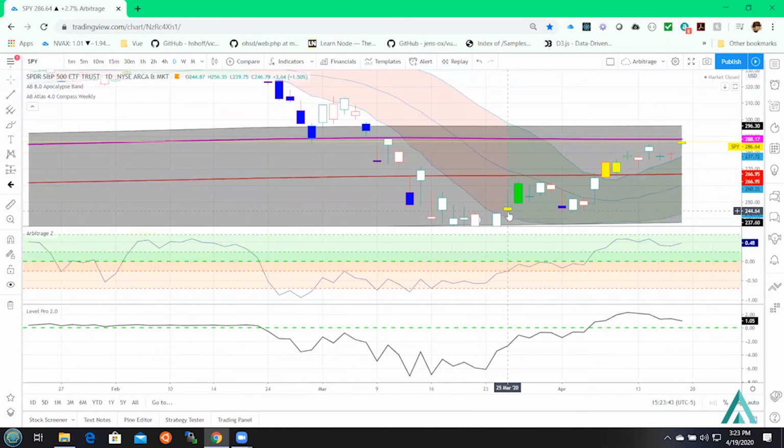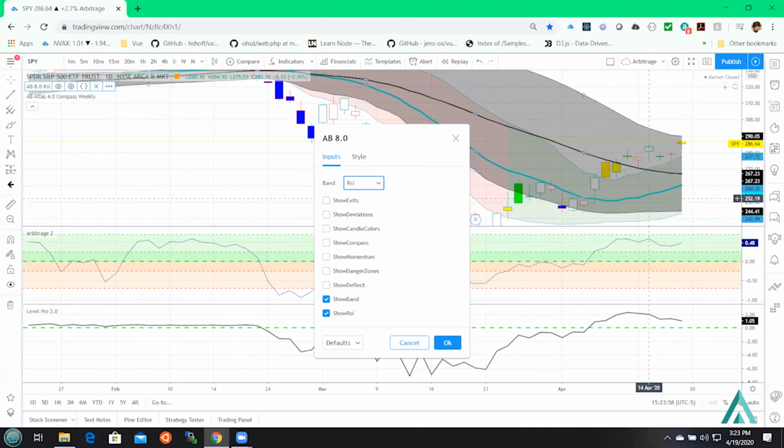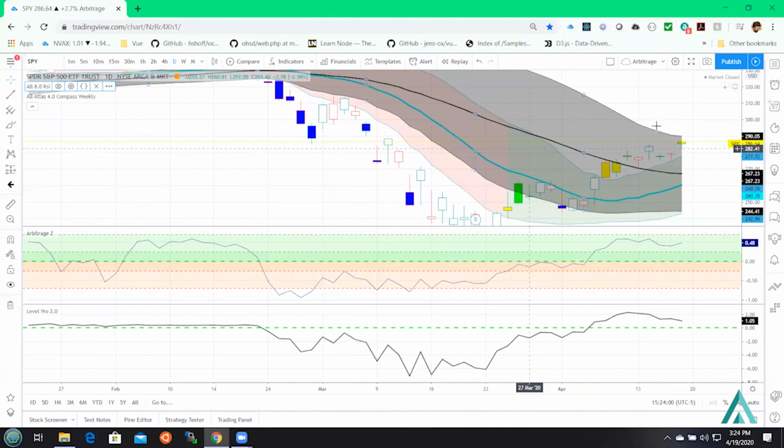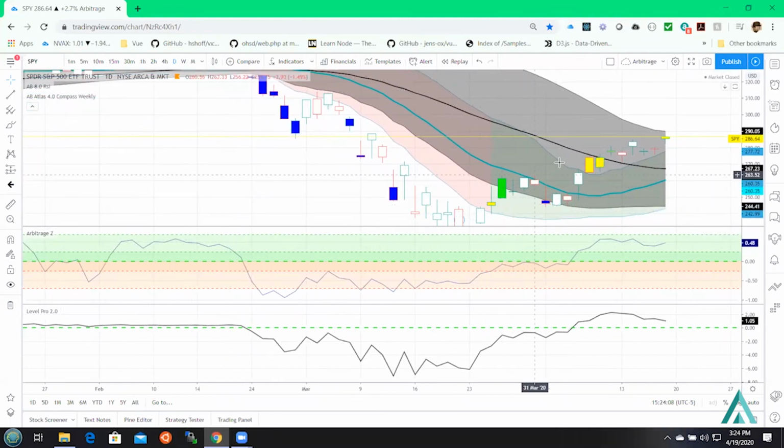Likewise, you see a green candle. Once again, the RSI line is sitting in the bottom of the band. I'll shrink the band real quick and show you what I mean. This is really good because I'm sitting on the RSI, but previously you couldn't see the RSI band. Well, in 8.0, you have an RSI band, a band smaller than the arbitrage band, which allows you to see when things are turning so you can profit from them as soon as possible rather than later. So it turns green, and you have the ability to get in and play from that point.